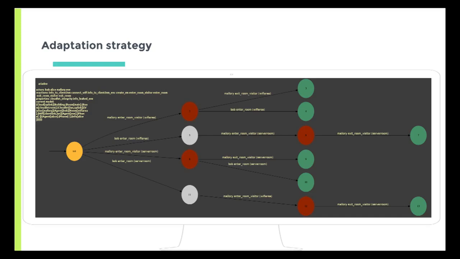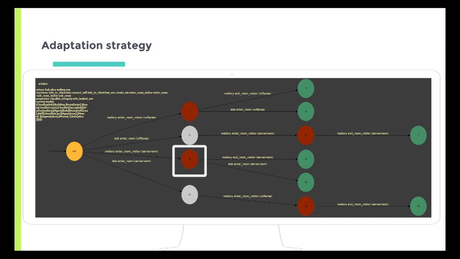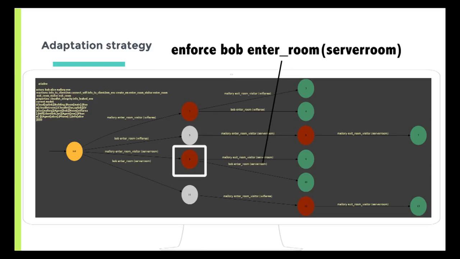After identifying violations by model checking, which correspond to counterexample sequences of actions, an adaptation strategy conditionally forbids or enforces certain actions. In this finite state machine, red states represent violations, and transitions to green states represent actions that the system can take to mitigate such violations. From an initial state, if the technician Mallory enters the room, a violation can occur because she will be in the room unaccompanied. Therefore, the system preemptively forbids access to Mallory or otherwise asks Bob to enter the room.